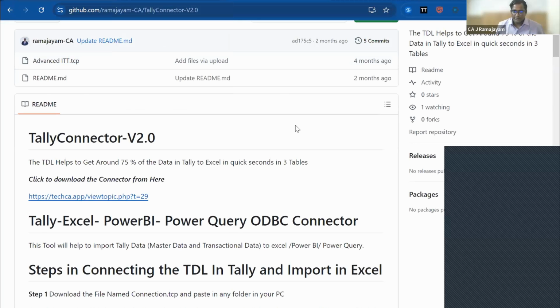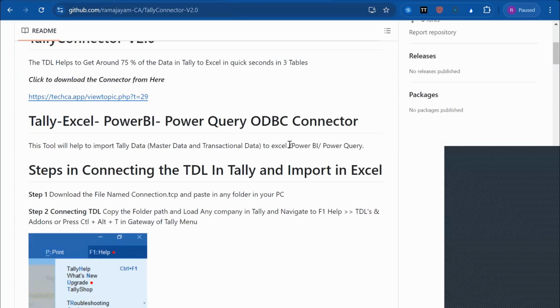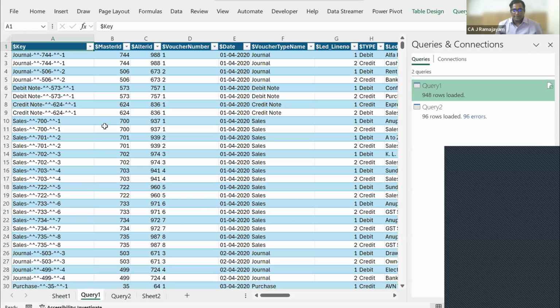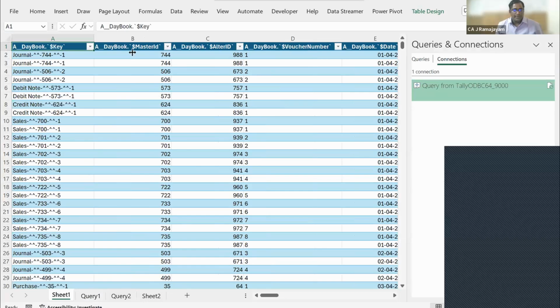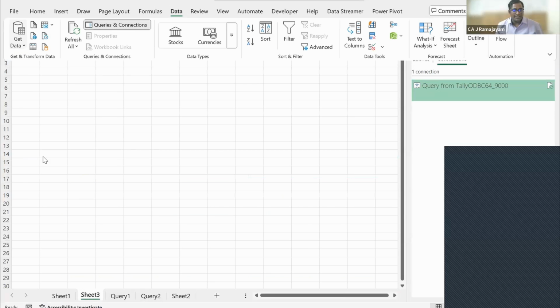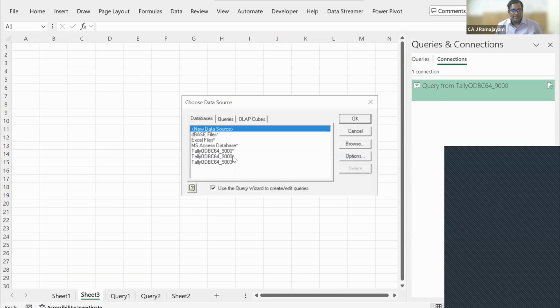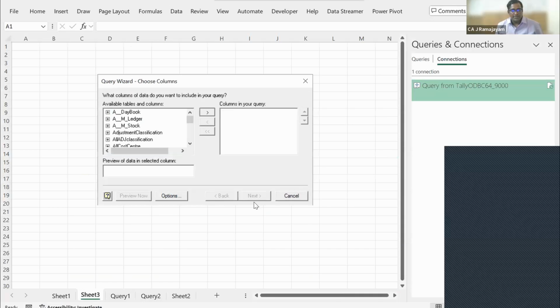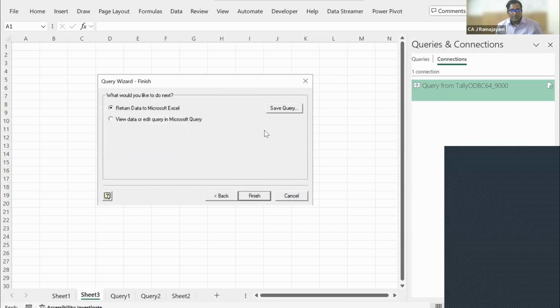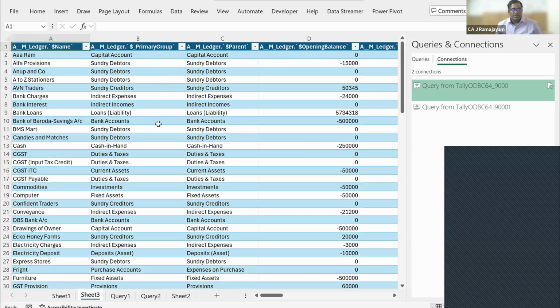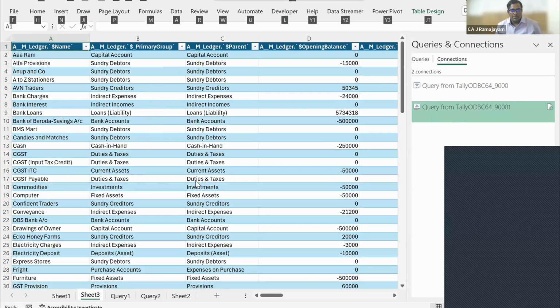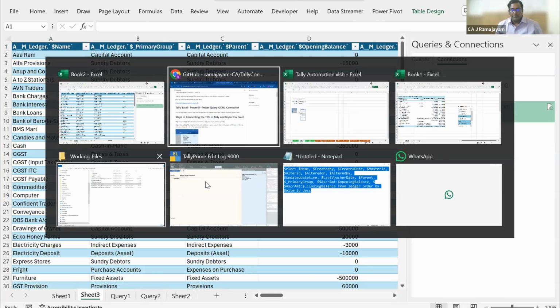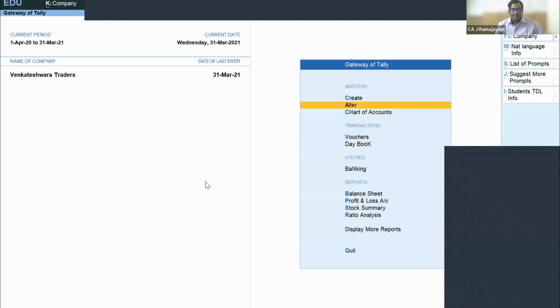What if the parent is the subgroup of sundry debtors? Example, Maharashtra debtors. Correct. So let me do it one more time. Data, get data, legacy wizards, Microsoft query. I have something called ledger here. Done. So I'll go to Tally here. I'll create a ledger.